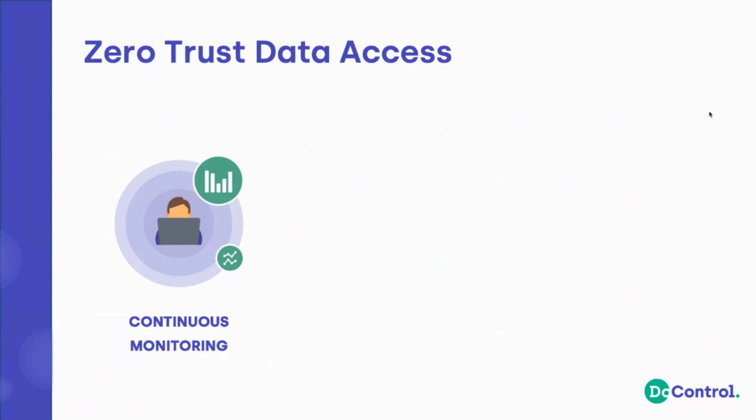The first pillar is continuous monitoring. So the DoControl solution is an event-driven platform. So what that means is we're subscribed to all the internal and external user activity and events, SaaS asset metadata, and then data enrichments across all of these different interconnected integrations from your IDP solution, from your EDR solution, from your HR applications. And then all of these data points are collected and we combine them to enable deep micro-segmentation across multiple levels. So it's the users, it's the assets, the groups, the employment status, the domains, so on and so forth.